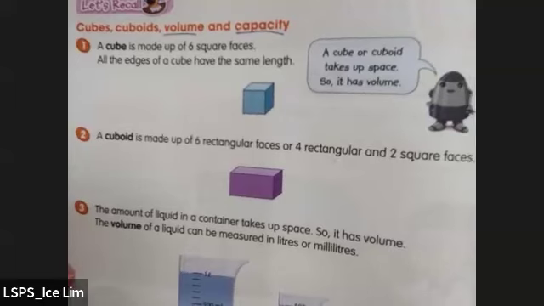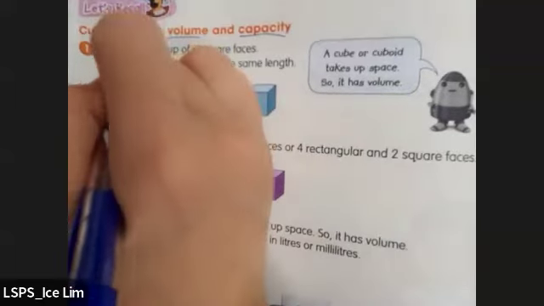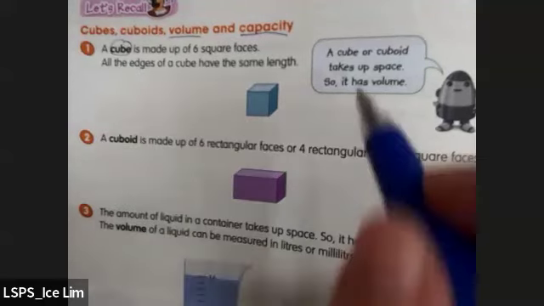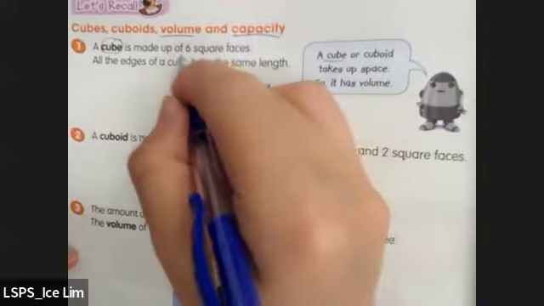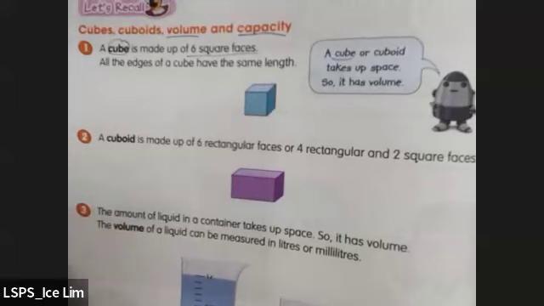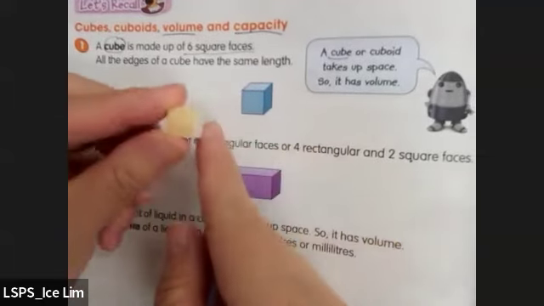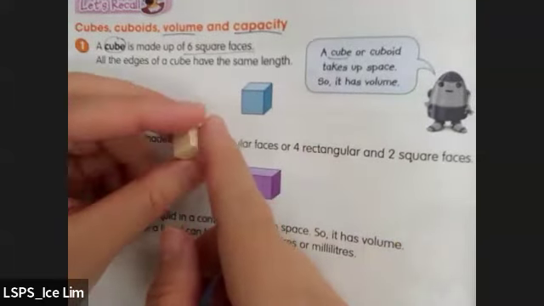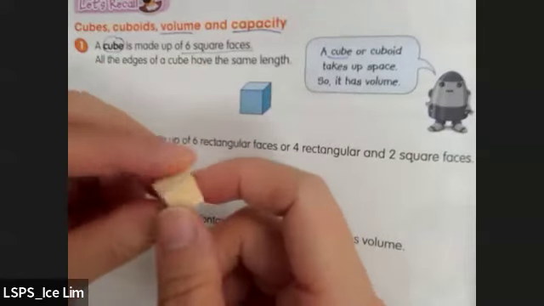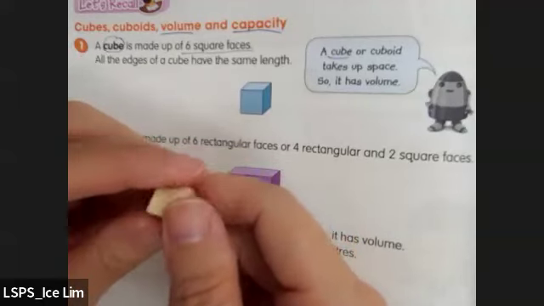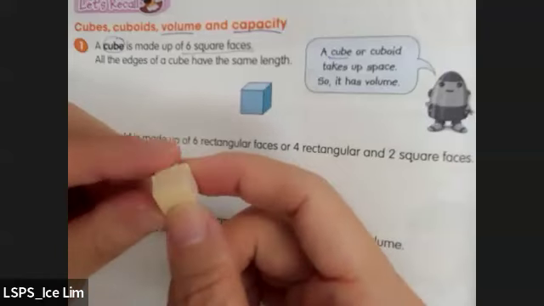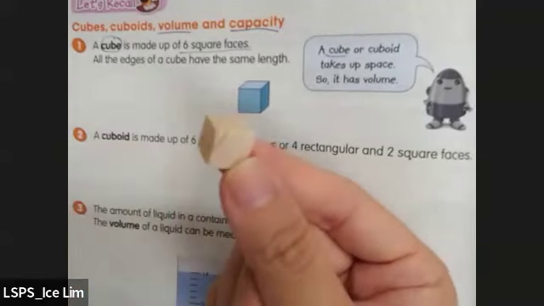From primary 2, you have learned this term called the cube. Some of us may be very familiar with the cube because you play Rubik's Cube. So you can take out one of your cubes now and study it. I'm fine with you making marks on the cube. It is yours now. And so this is the cube.